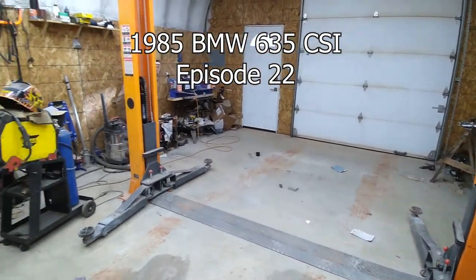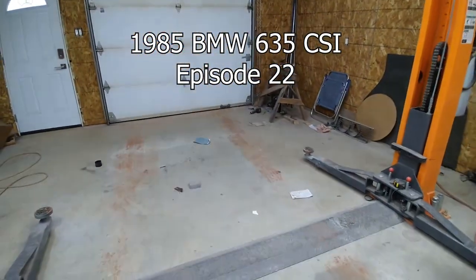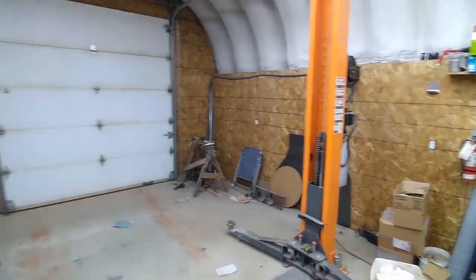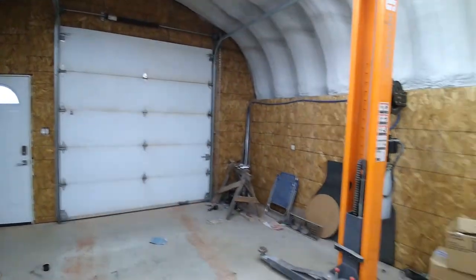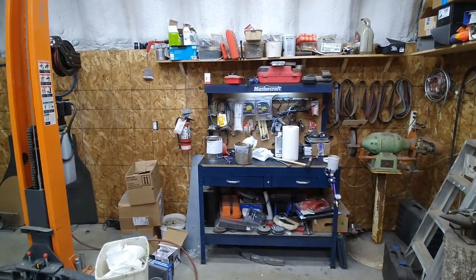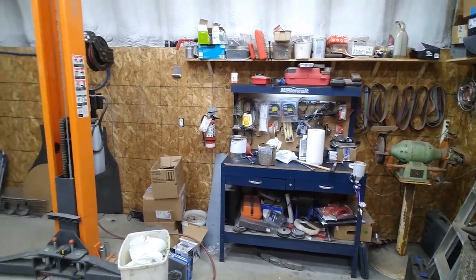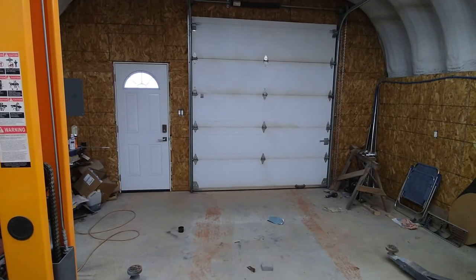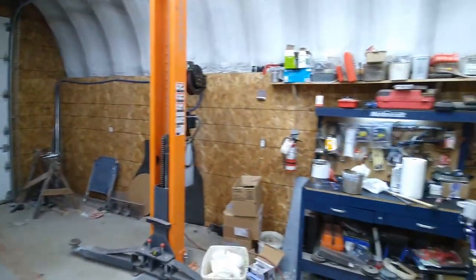Yeah, so here we are, it's Friday again, and don't you know, no car in here. Wonder where it went. Well, it's over in the other shop, and I just put a coat of paint on it, coat number one, the base coat. Now it's supper time here anyhow, so time to clean up, and there are a few flaws in my painting that I'll have to remedy tomorrow before I paint anymore.